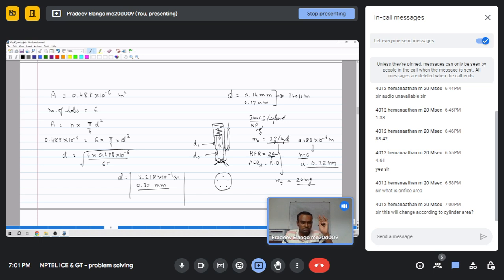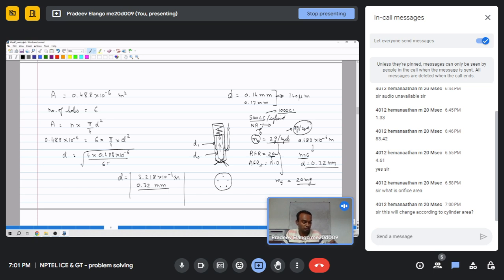Now this can change if the 500 cc has now become 1000 cc. I want to design a 1000 cc engine. Again, the m dot a, or mass of air per cycle, will change. Instead of a naturally aspirated engine, I have a turbocharged engine where I compress the air before it enters the cylinder. Earlier it used to enter at, say, 1 bar. Because of some losses it can be 0.9 bar or 0.95 bar. Now if I turbocharge, it can go up to, say, 4 bar maximum. Then 4 bar means I will have around 4 times the air available. So earlier I had 2 gram per cycle, now I can have 8 gram per cycle of air.